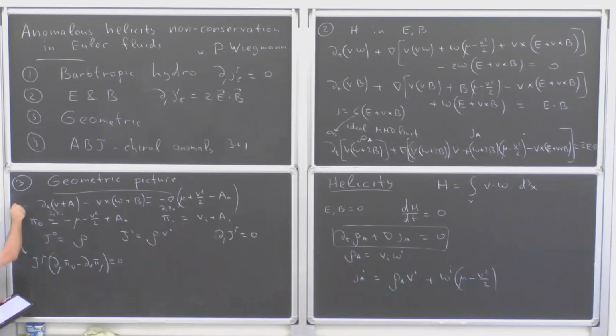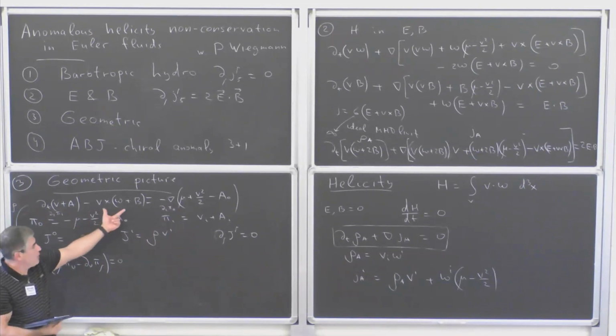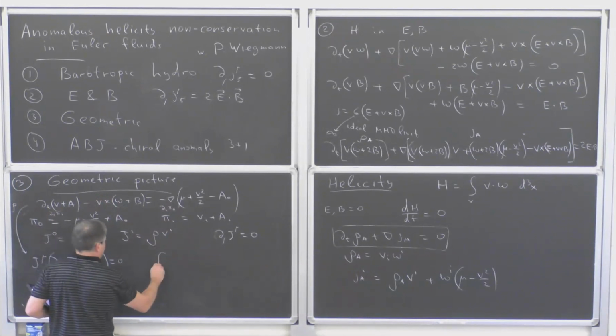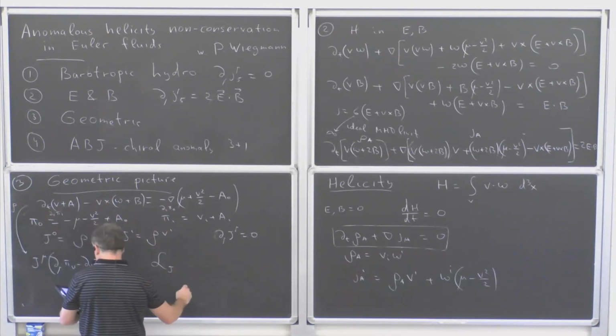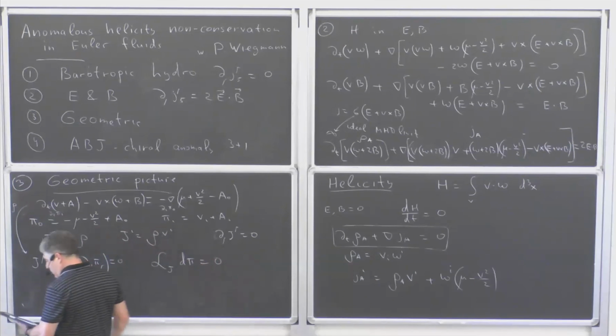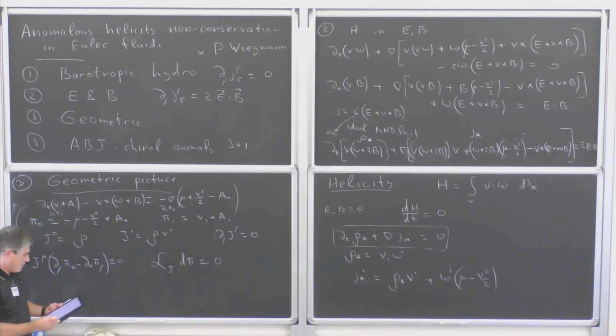So let me multiply this equation by density. Then it's multiplied by the zeroth component of the current, which is density. And then this piece, by this famous vector identity, you just write this way for spatial components. So this is actually the form of that Euler equation. You see that it's very geometric already here. In fact, it can be written as the Lie derivative of d pi is 0. Oh, sorry. No. Yeah, that's right.